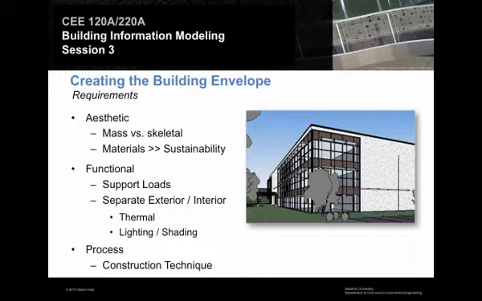solid surface, and I'm going to contrast that with a very skeletal, very visually connected surface. We can think about the materials and how sustainable those materials are, to make sure we're actually doing good things on that front. Functionally, we think about supporting the loads coming down from the roof, as well as separating the interior and the exterior for rain and thermal protection. As we design the walls, it's also important to think ahead about how we're going to construct it, so that as we're modeling, we think about the construction technique and make sure we're modeling things in a way that supports it.